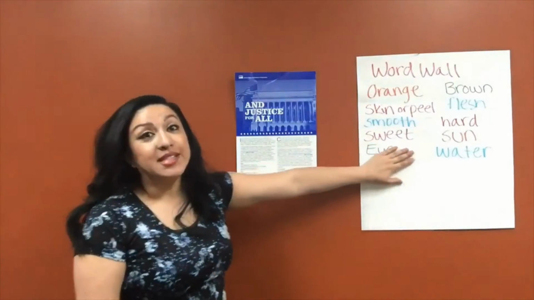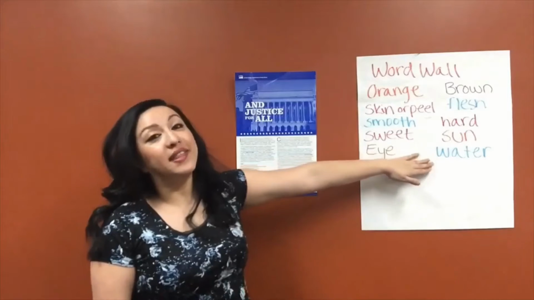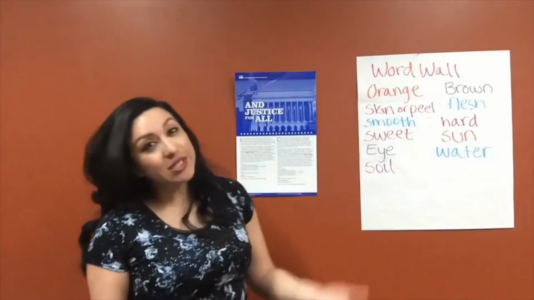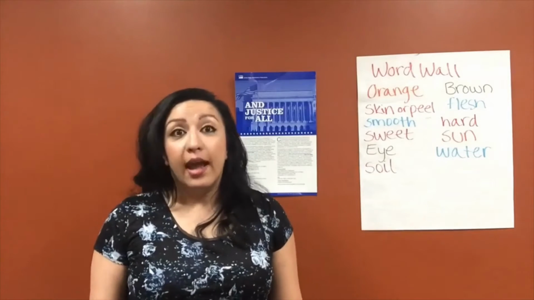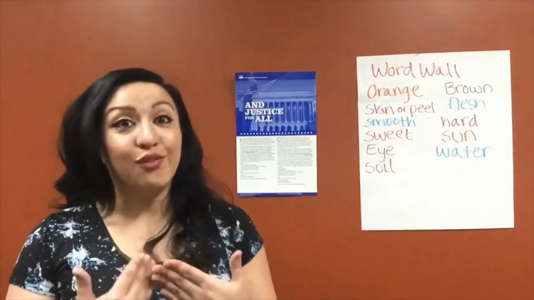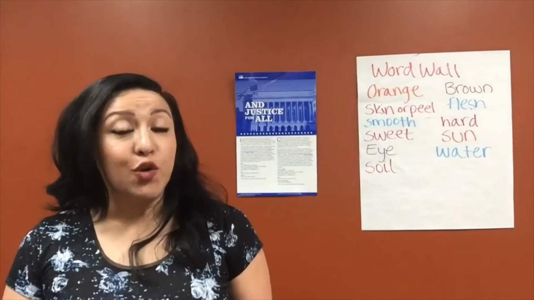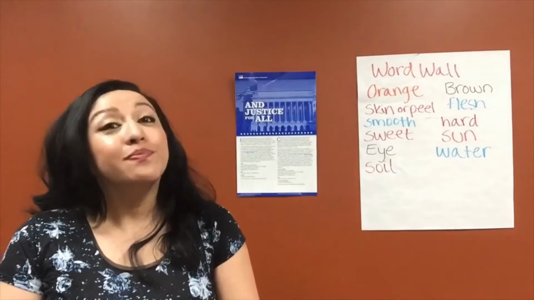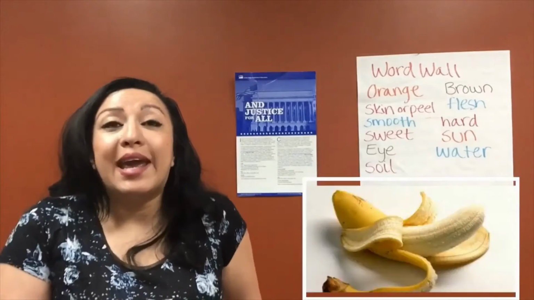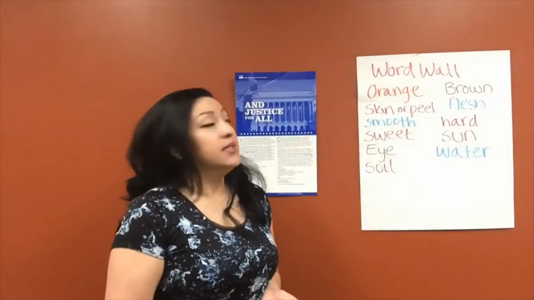The next word we have is sweet. Can anybody think of things that are sweet? And what does sweet usually refer to? Is it a color? Is it a noun? No, sweet is a flavor, right? So the first lesson we talked about the flavor profile mild. So sweet is another flavor profile. Something that is sweet is strawberries, right? Strawberries are sweet. Bananas, when they're really ripe, are sweet. So we're going to talk a little bit more about the word sweet.